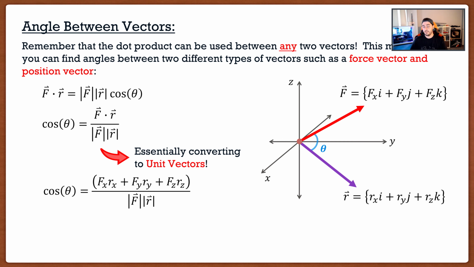It's going to be the x component of F multiplied by the x component of r plus the y component of F multiplied by the y component of r, etc. And we have this nice formula. So in an exam type scenario where they ever say, give me the angle between these two vectors, if you know the components of both of the vectors, you can find the magnitude, so that's everything in the denominator, and you have everything for the numerator.